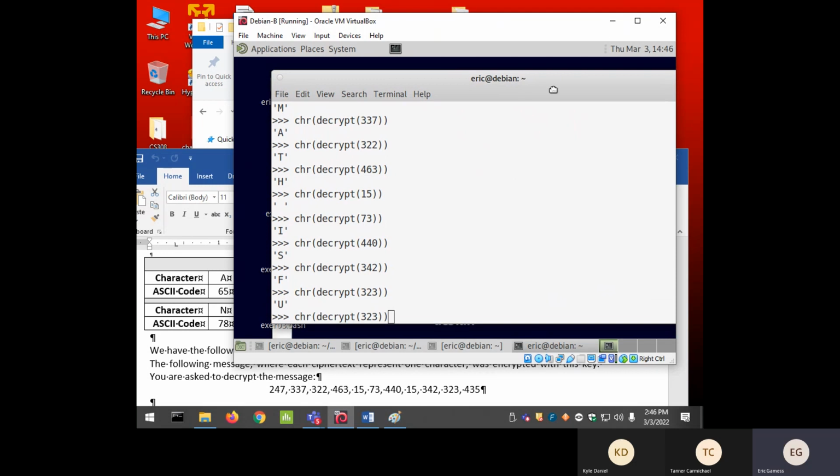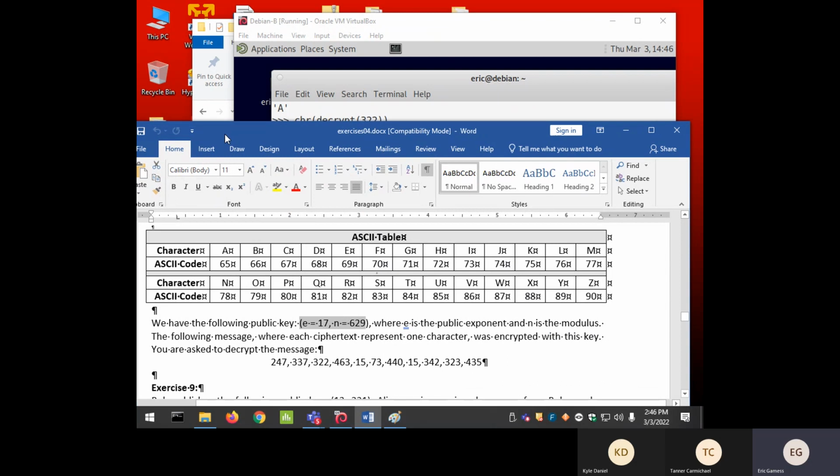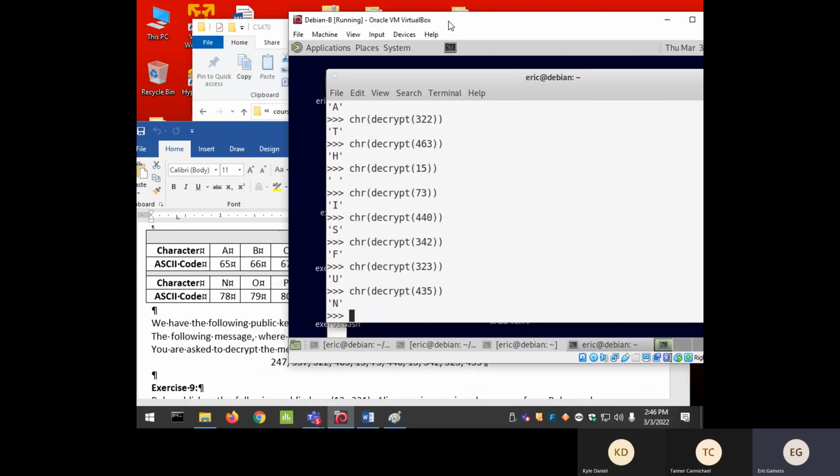Let's see if we can have the last one. So the last one is 435. Yeah, math is fun. As you can see, math space is space fun was the message transmitted. Okay, so this is a way to do it.